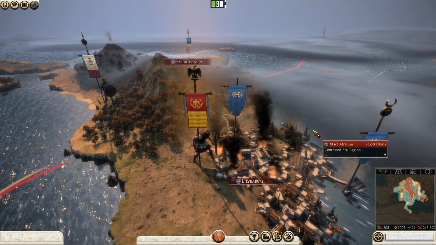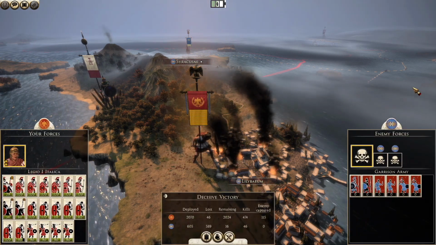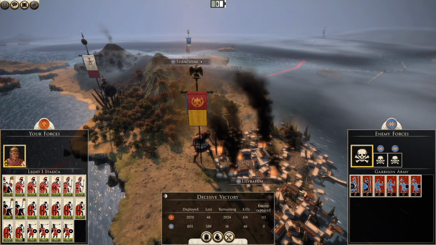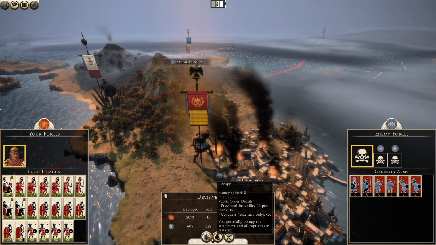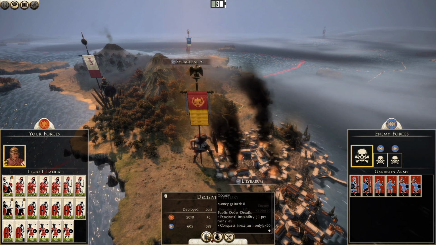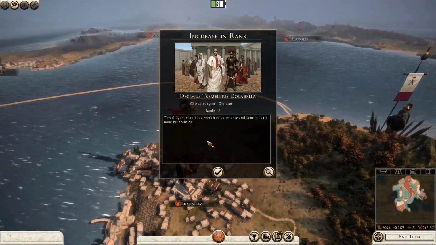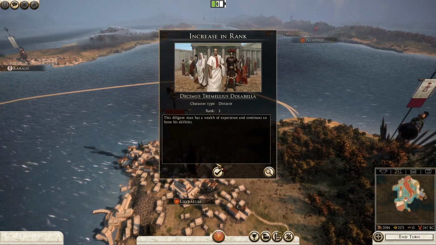All right. So we should get Lilybaeum here. There goes the flag. My flag will take over. Yeah, their armies are wiped out. We will definitely just occupy, because this is part of a province that we want long term to be nice and healthy. Occupy settlement. And okay, Dolabella gained rank, which is awesome.